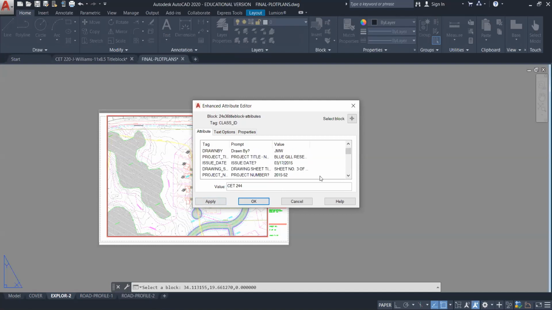Select that. Let's change this to CET 220. Okay, cool. Let's go down some more. What else are we going to change?